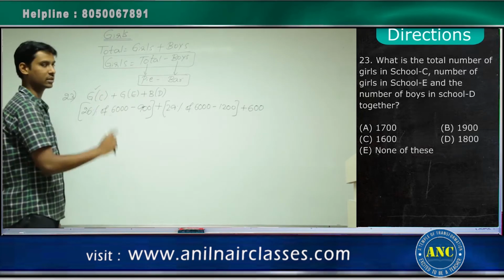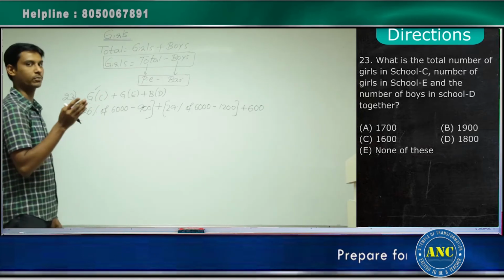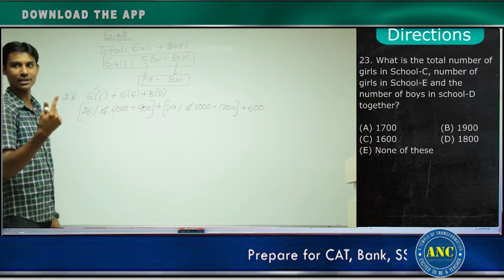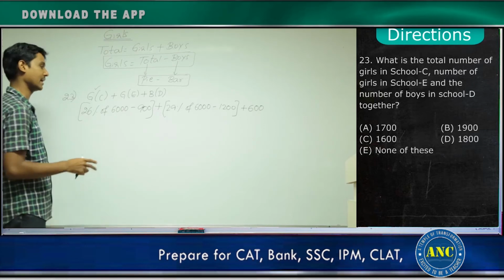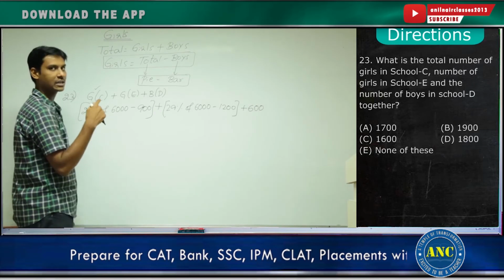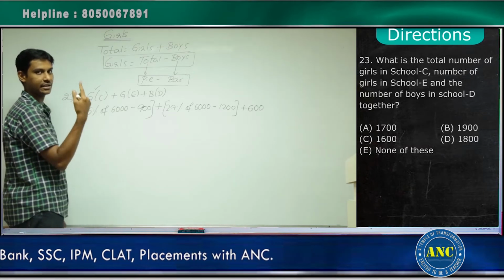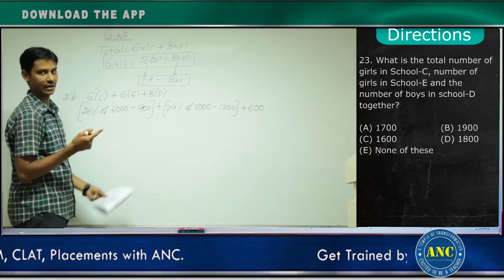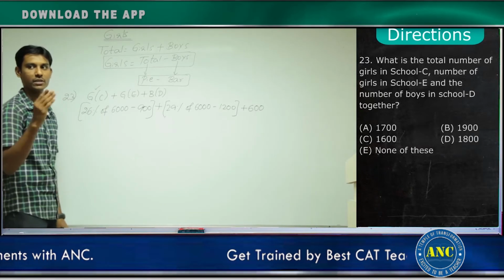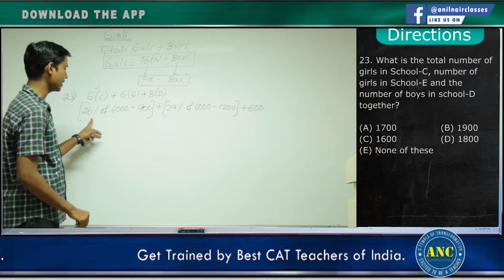Instead of doing all those things and wasting our time, let us use the concept of digital sum. I think everyone knows digital sum, right? Digital sum is defined as the sum of the digits until you get a single digit number. 2 plus 6 is 8, which is a single digit number. Percentage is divided by 100, and 100 is 1 plus 0 plus 0, which is 1. So 8 by 1 is 8.